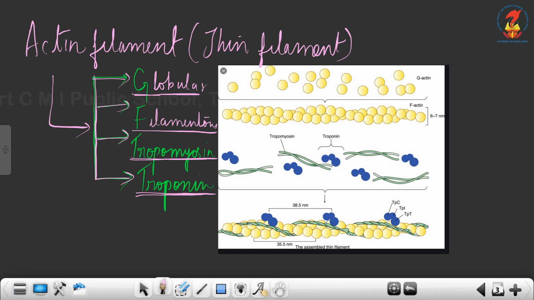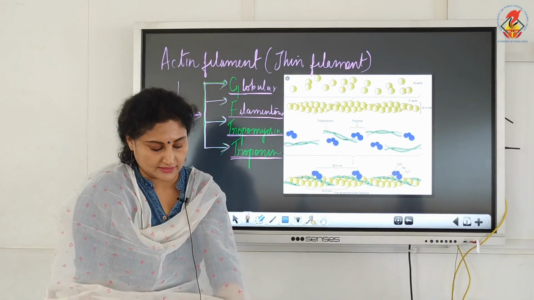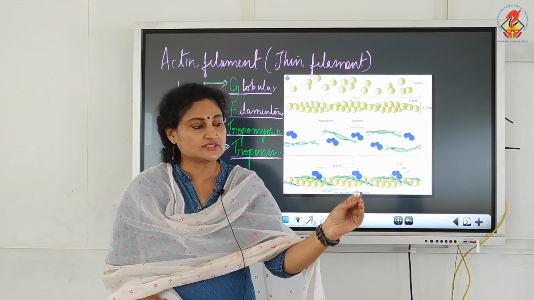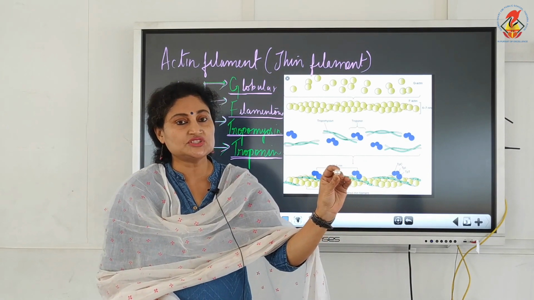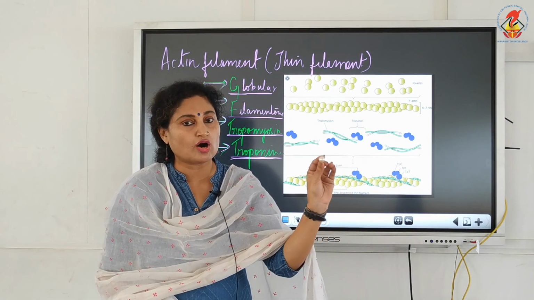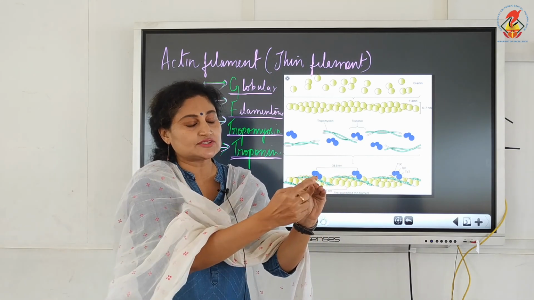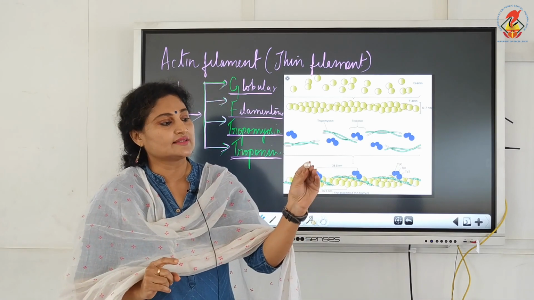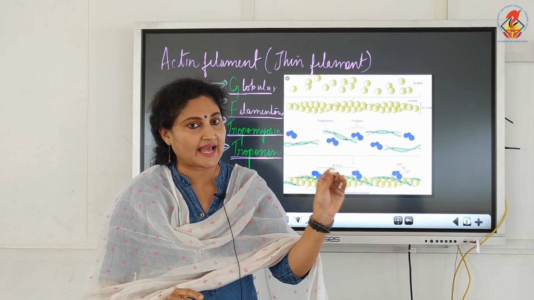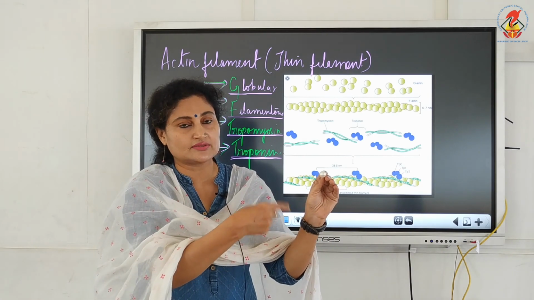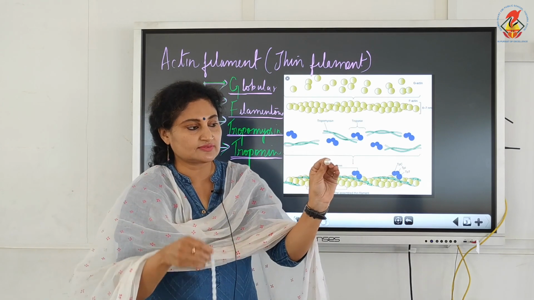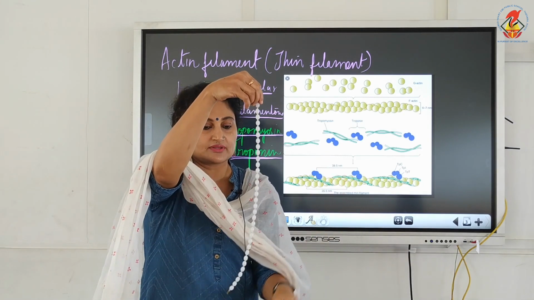Now, I am going to construct an actin filament with some aids. Let this be the globular protein. So, this globular bead-like structure is the G actin. It is the monomer of the F actin. So, many such units repeated will form the F actin. From the very name you understand this globular protein is the G actin, and many such repeated units form the F actin called the filamentous actin. So, this will be constructed into this structure.